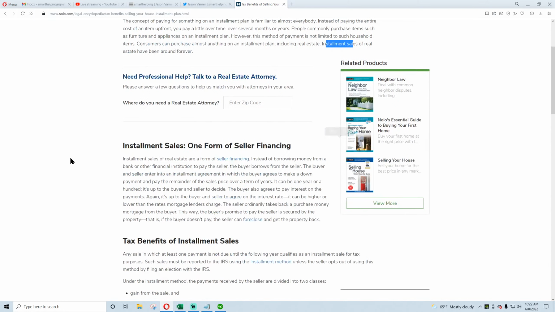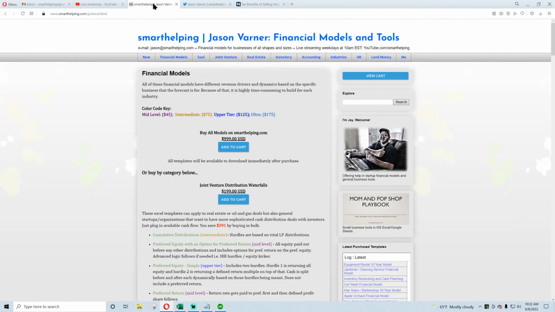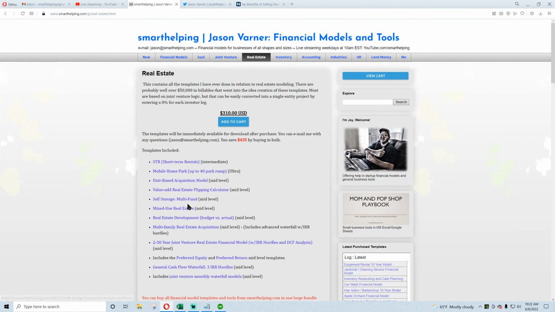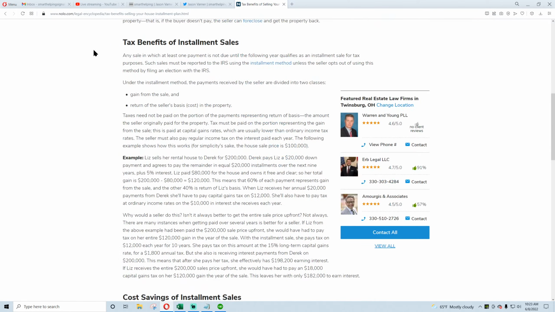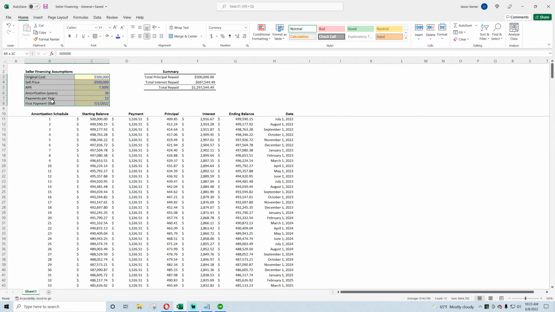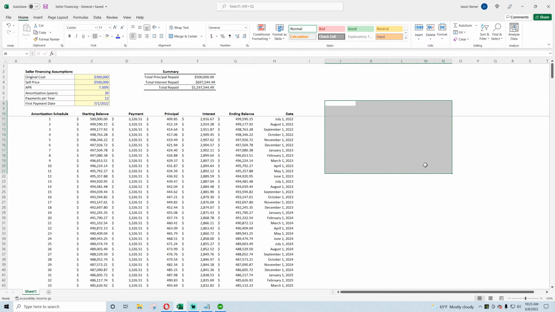Yep, installment service statement. So I'm going to probably put this in the real estate bundle as just a generic template, possibly in the personal finance one as well. I was thinking about potentially scaling this out. I did a lending model where you could enter assumptions about different loan types and it'll scale for however many loans you settle over time by month. But the issue here is it's different, because if you look at the internal rate of return of this, okay, so here's where it can get cool.